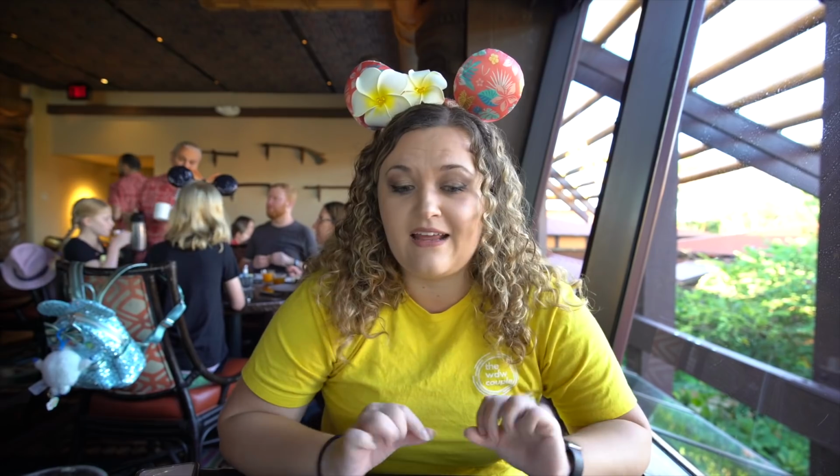It is all you can eat. So if you want more, like I did, I wanted more ham because the ham was so good. Nice and salty, a little bit sweet, and actually really tender. Barely had to use my knife to cut it. Wonderful breakfast ham. But yeah, you can order as much as you want. It's all you care to eat.